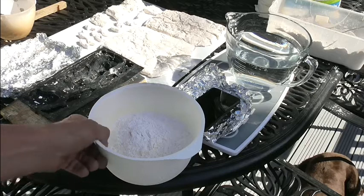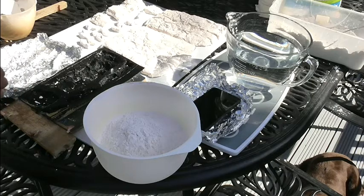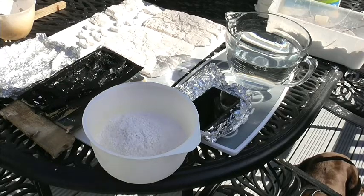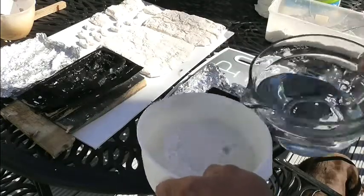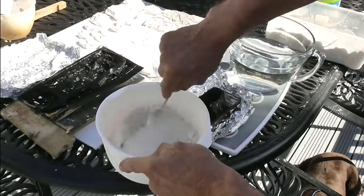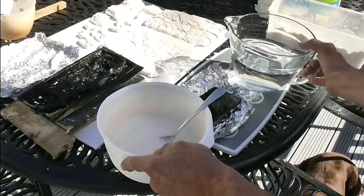Right, you mix this plaster about 50-50 with water, but you just get it to a good consistency. First thing you do is spray your moulds. This stops them sticking, really. That's just got a bit of water and washing up liquid. Like I say, you just want to get to a nice creamy consistency. Probably a touch more water in that so it runs a bit better.